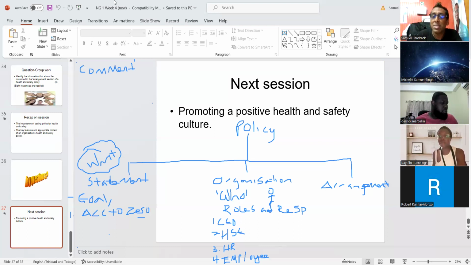Okay, let me go to arrangement and I'll have somebody read it first as well. But if I'm not first, I'll have you read it second. So let me tell you what it is first. When you reach this part of the policy document, remember we said the policy is a folder. When you reach this part of the policy, remember, let me go back, the policy is that green folder I had.